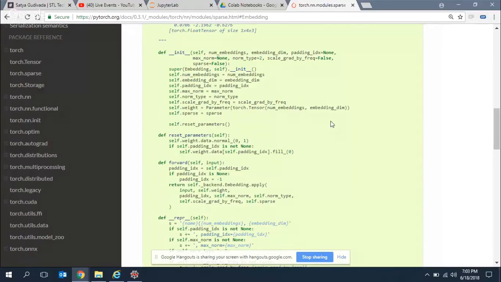What is the size of the weight matrix? Because it's saying the parameter is number of embeddings and the embedding dim. So that means I'm going to have this many weights going from here to here.